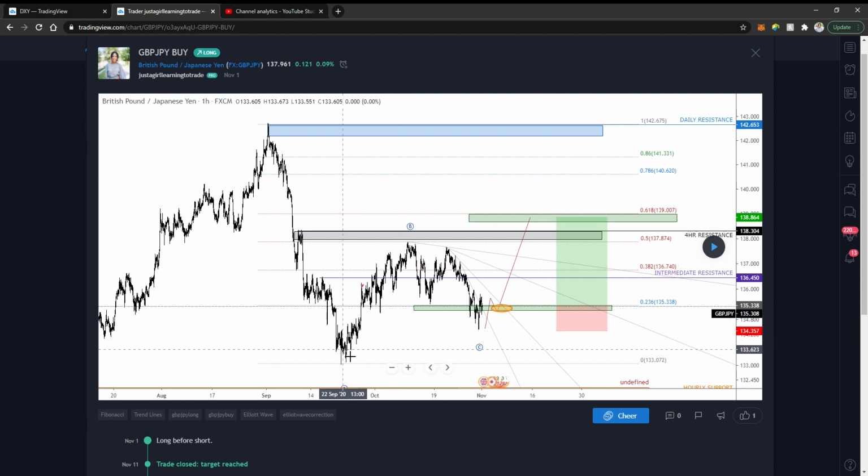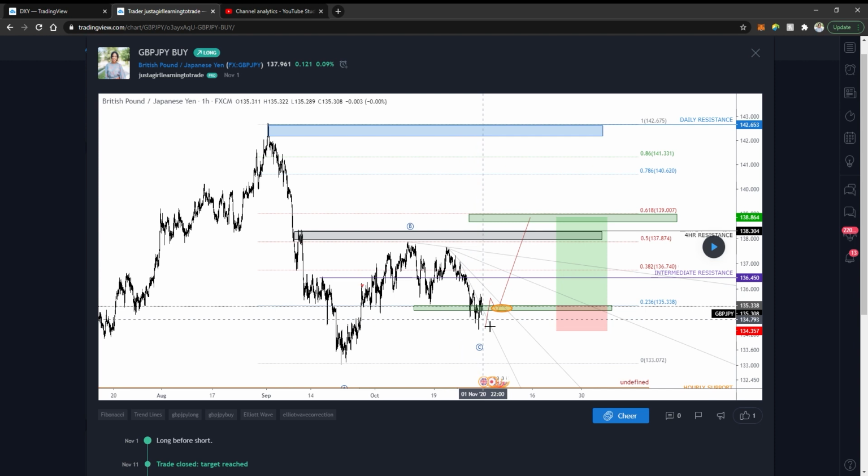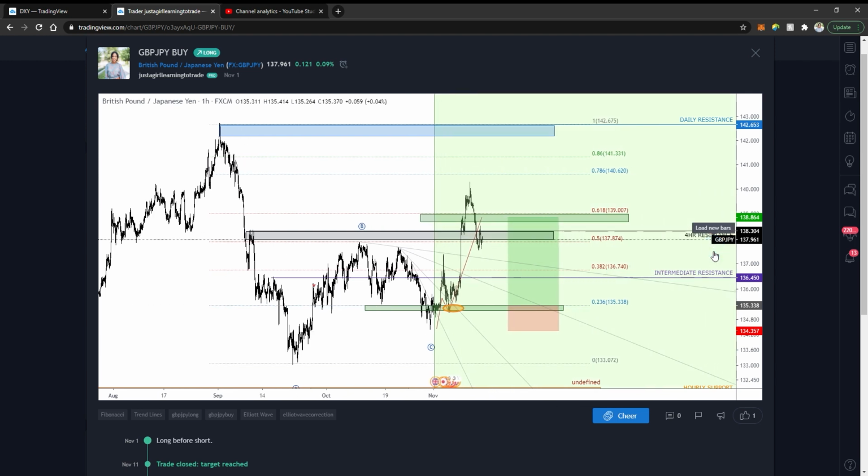And as you can see, we went up to the 50 at one point, and then I'm like, okay, I think we're going to pull all the way back to the 61.8. And I got this trend line break. So I'm like, okay, this is my overall markup. Now, I'm just going to play it out so you can see that price went exactly there. In fact, it passed the area that I had presumed.